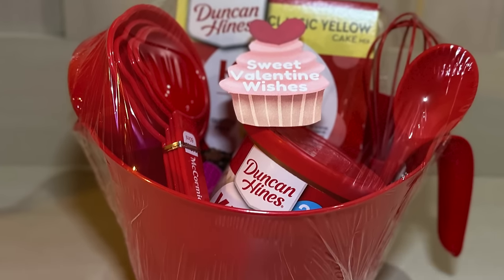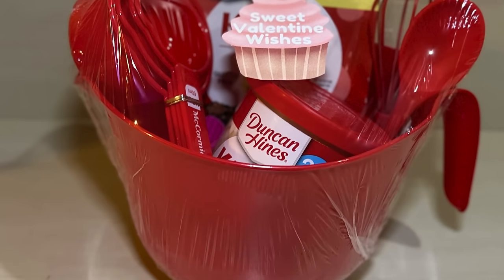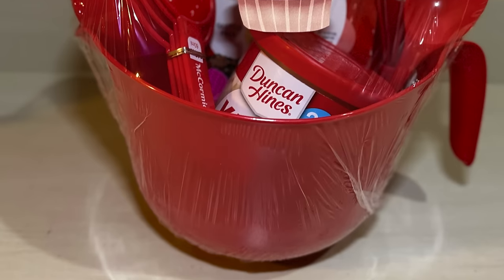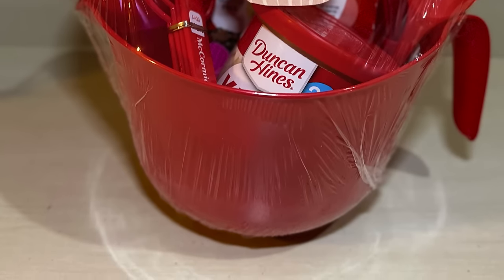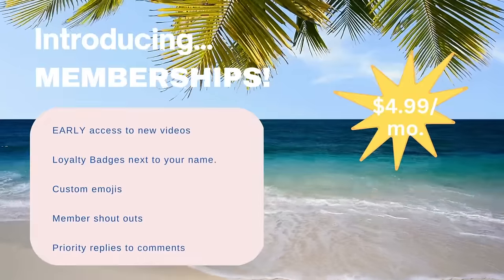There's really not much that you would have to throw away on this for packaging. Just, I guess, the packaging that your cake comes in, basically, and your shrink wrap. But I think it turned out really cute. It's very red, very Valentine's Day. Definitely goes with the theme well.